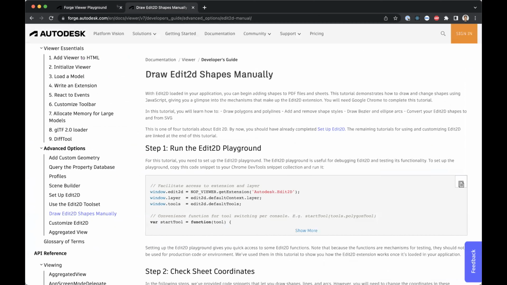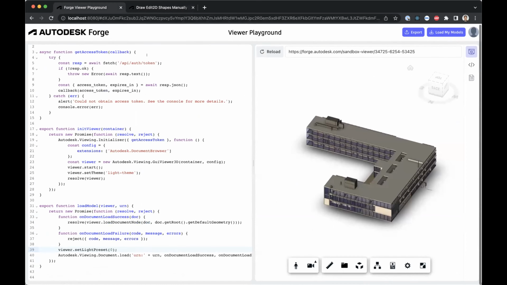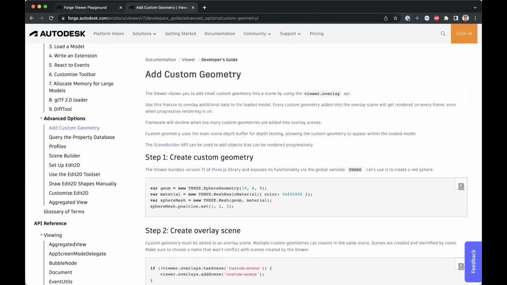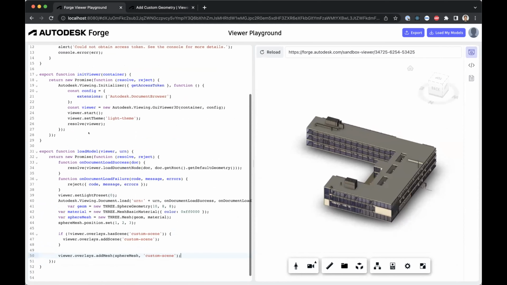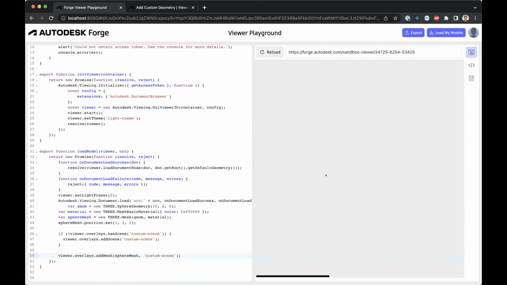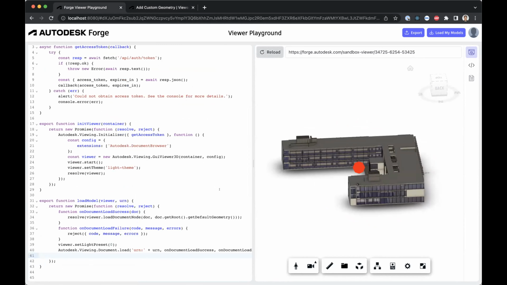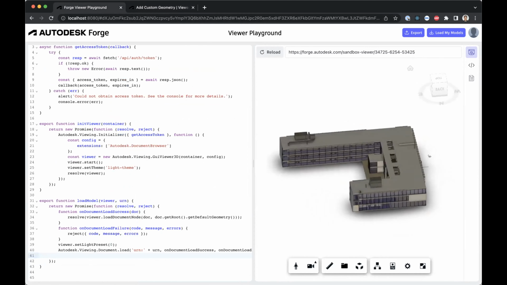And you can jump back and forth between documentation and, let's say here, I want to add some custom geometry. You can copy this code and put it right here. So we're just playing around with this right now and expanding it, but we're definitely curious how people would use this and want to get feedback.